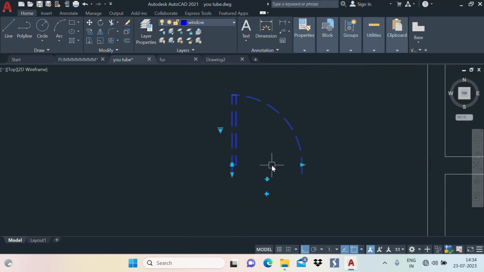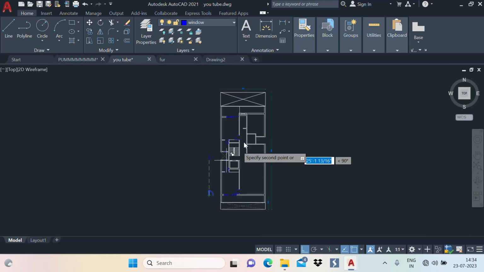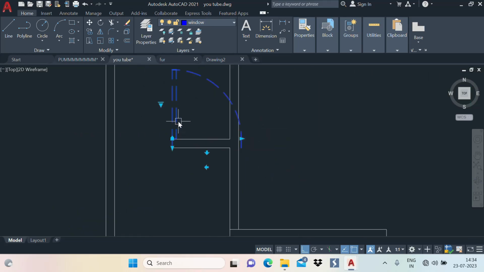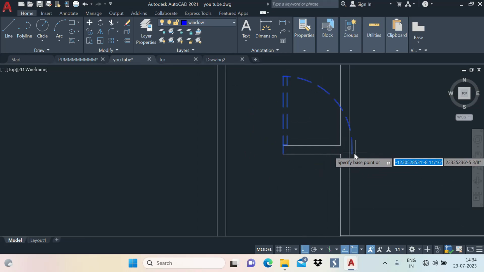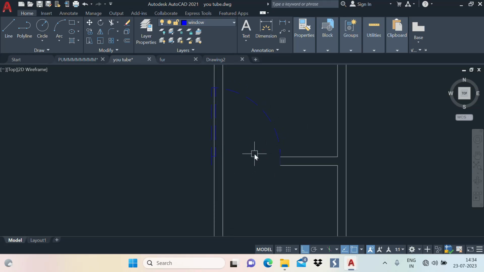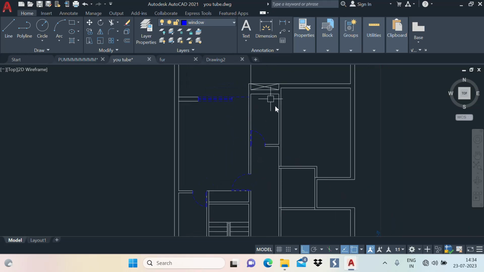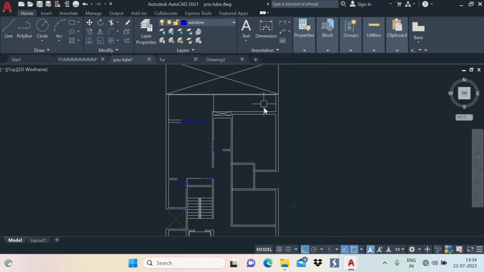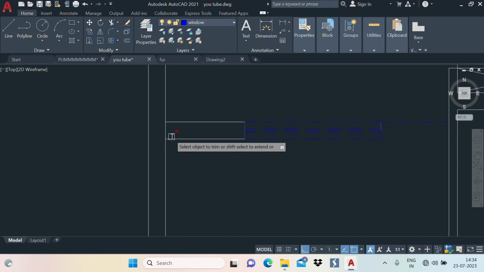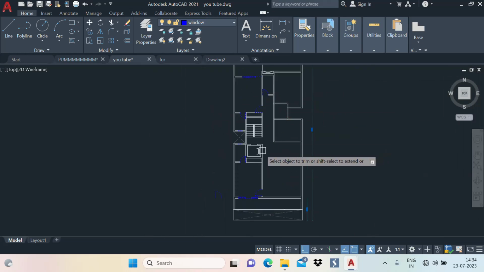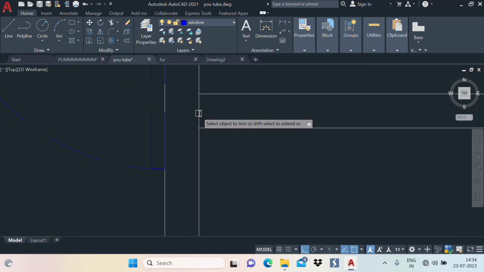And now I will move this door from here to here. You can see my opening is smaller than the door, so I will scale to make it similar size. For scaling anything, just press SC enter and press on that object and just scale it. You can see your door is ready. After this area, I will trim this. So I will do some detailing works so that it can look better.